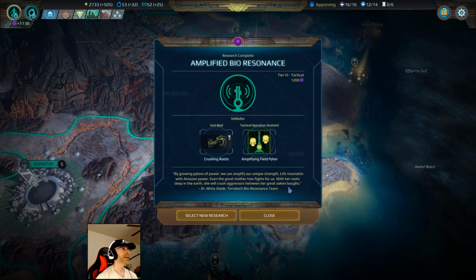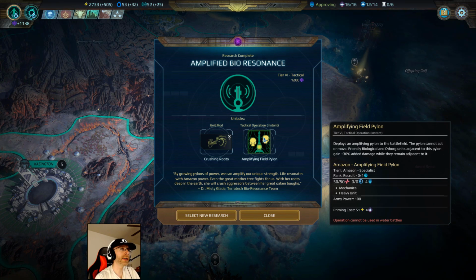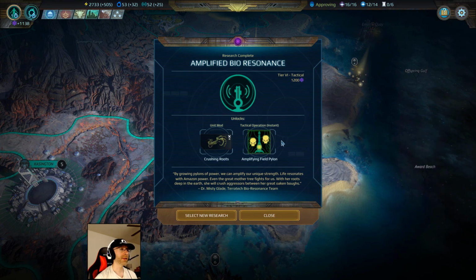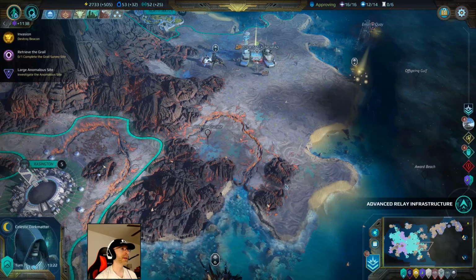Okay, by growing amplified bioresonance, we can amplify our unique strength. That's not what I want, but let's look at what that does. Even the great mother tree fights for us, with her roots deep in the earth. That's a damage boost between her tactical operations. That's a pretty good Terratech bioresonance team. Hang on, friendly biological and cyber units adjacent to this pylon gain 30% added damage while they remain adjacent to it. That's really powerful. That's a lot of extra damage. That's 30%. That's very significant. Oh, that's kind of a good one too. Amazon do have a lot of nice mods.